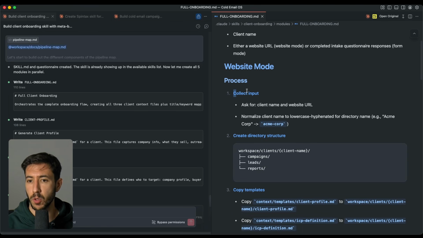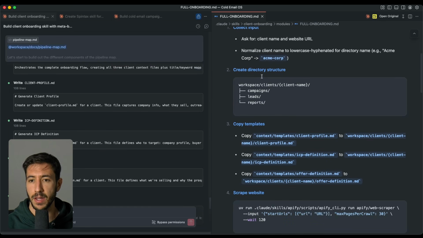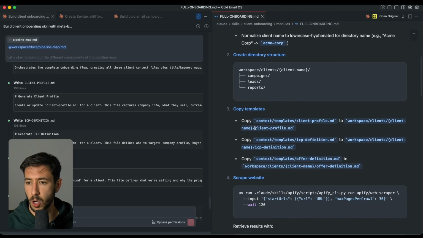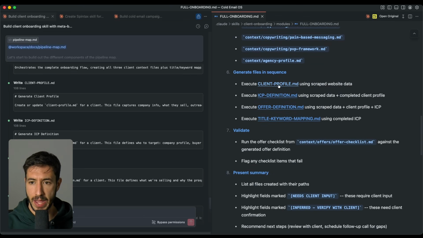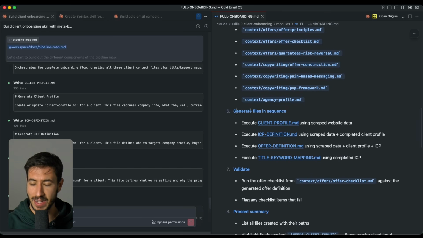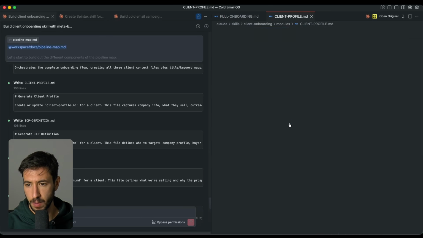Within this mode, essentially the system collects the input and then creates a new directory structure for that specific lead. It will also copy the different files as well as read the specific context files that we defined before for creating offers. And then it will actually execute client profile.md.